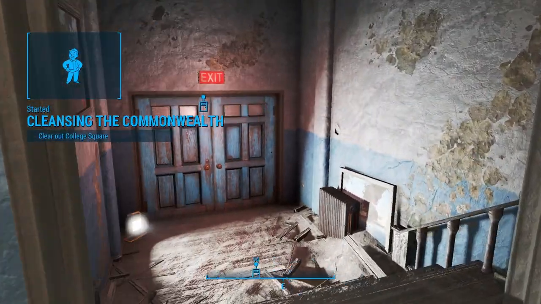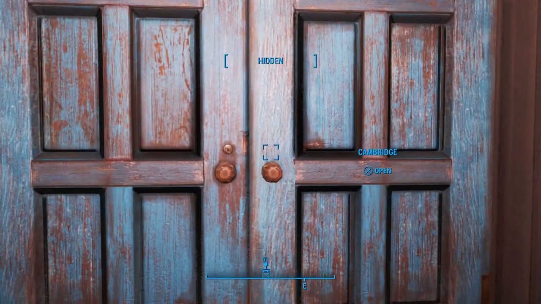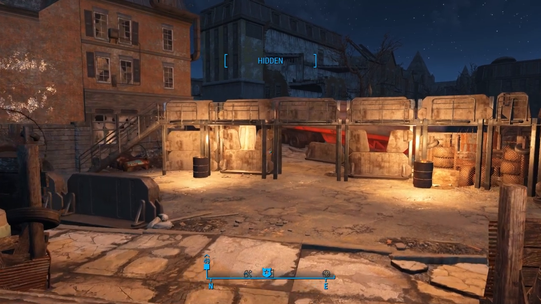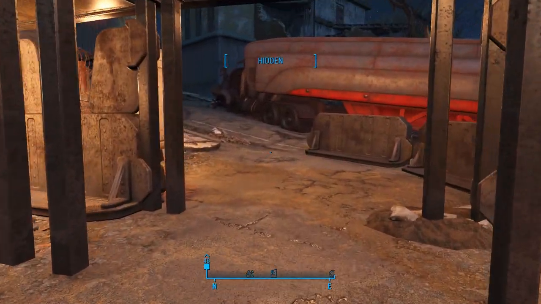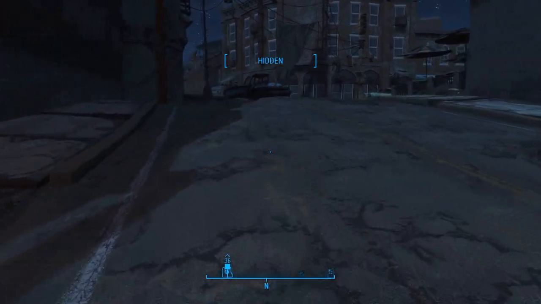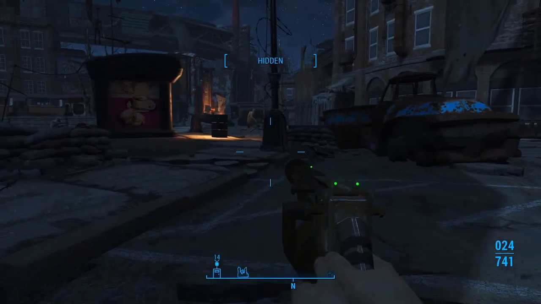All right, let's go ahead and head to the college square. I'm gonna crouch. We don't really need to, but I'm just gonna crouch ahead of time. So I'll see everybody on the other side of this door. All right. Let's make our way to College Square here. We have to deal with a few ghouls. Not really that many before we get into the tunnel system or the train system or whatever it is.